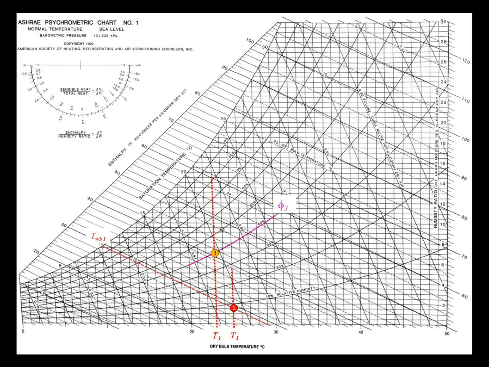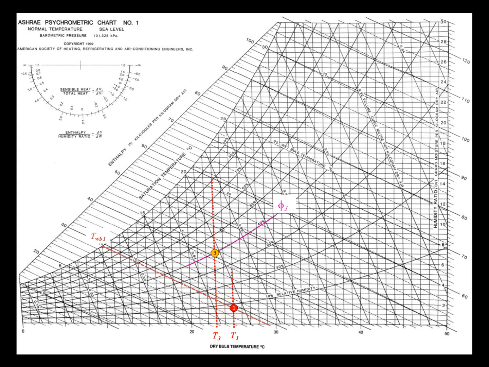Now, this is where the details come in. How do we go from state 1 to state 2? And then how do we go from state 2 to state 3? And those details are going to help us fix state 2. Now remember, state 1 to state 2 was an evaporative cooling, which is a special type of humidification process where I'm adding water at the adiabatic saturation temperature. And so by doing that, I maintain a constant wet bulb temperature. So I know that I should be cooling using a constant wet bulb temperature. So state 2 is somewhere along the line, on this line of constant wet bulb temperature from state 1.